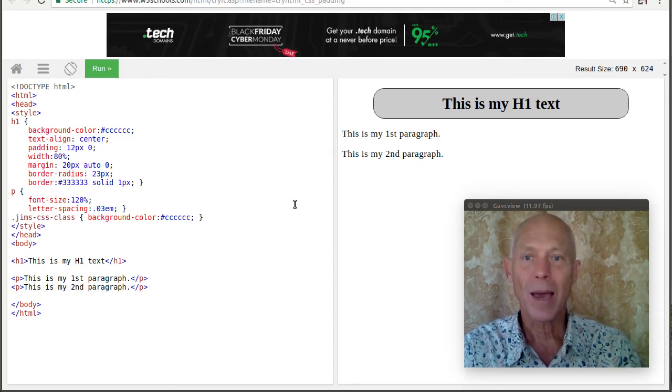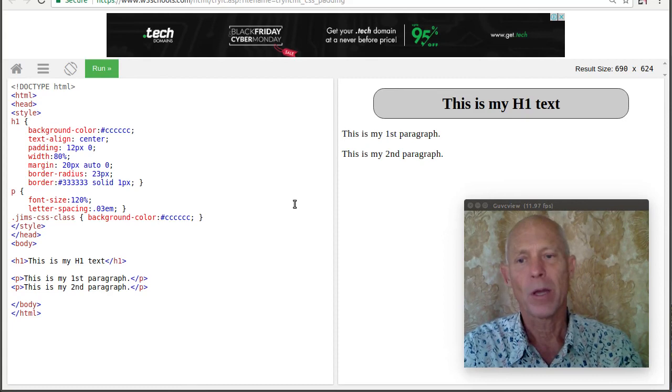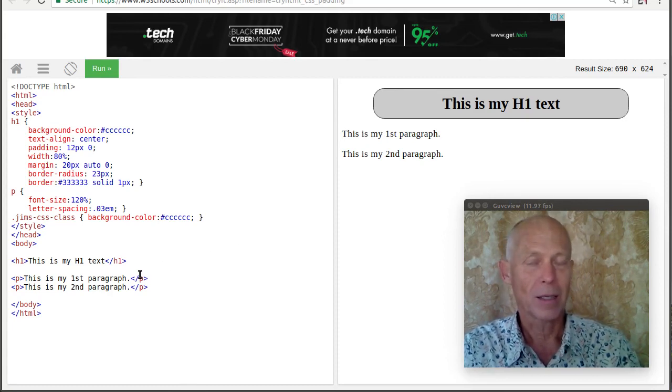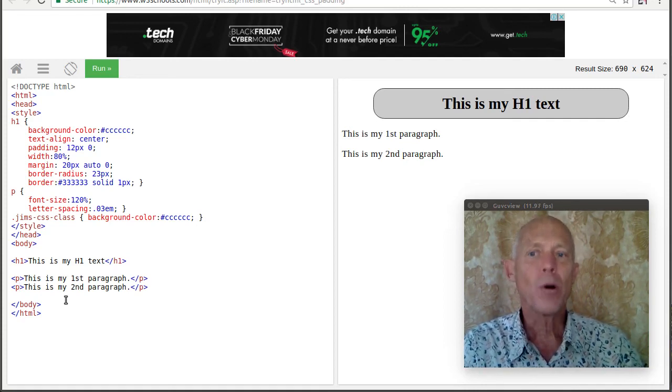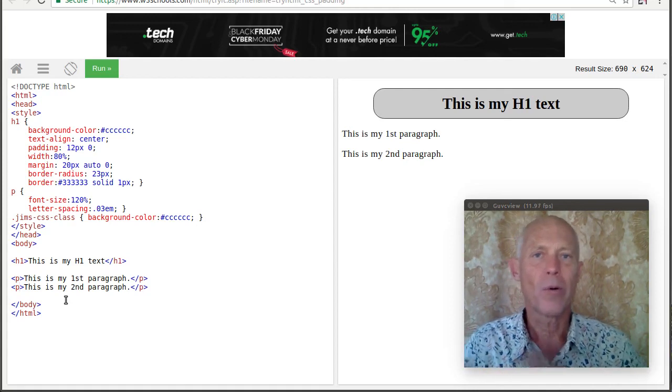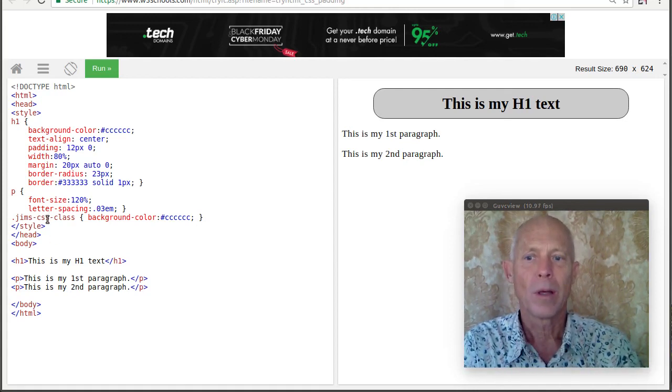If I can do that, that'll end this demo video because I don't want to make it too long. It certainly is not going to get any Webby awards for design excellence, but the purpose is just to show how to create and then invoke a CSS class. So invoking it, and creating or writing it. Up here we wrote a CSS rule, which happens to be a CSS class. Down here we're going to invoke that CSS rule or CSS class.